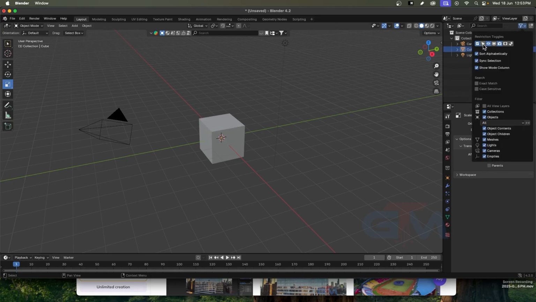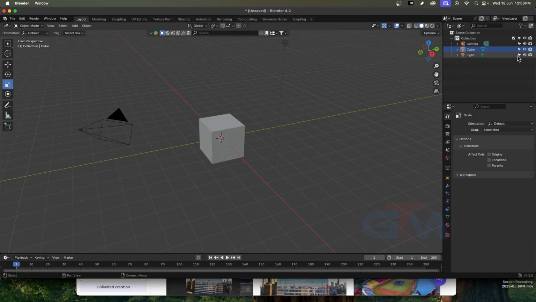You can see there is some filter here. If I want, I can add a few other options also. So let me add this one. At that time you can see that option came here. Now you can see I am able to select this one. If I disable this, then I cannot select this particular cube, but I can select other objects. So it will just disable it from getting selected. Okay, these are a few options.